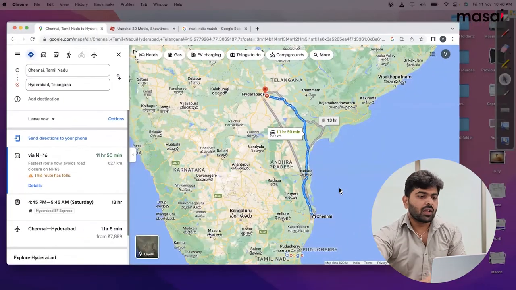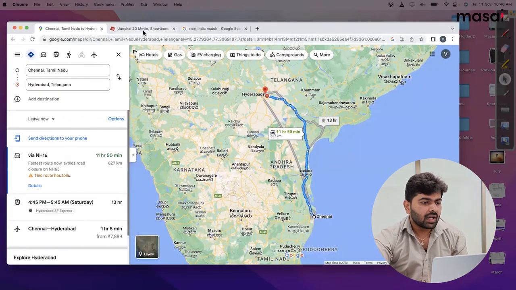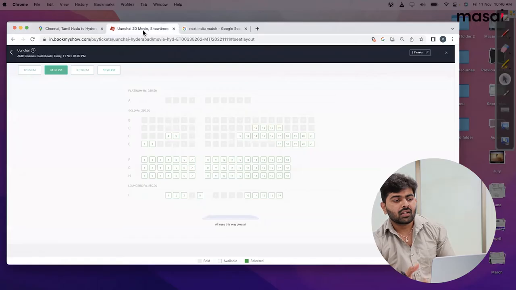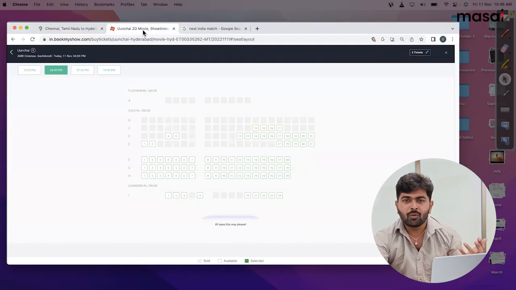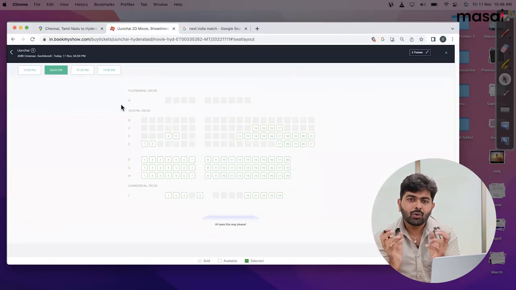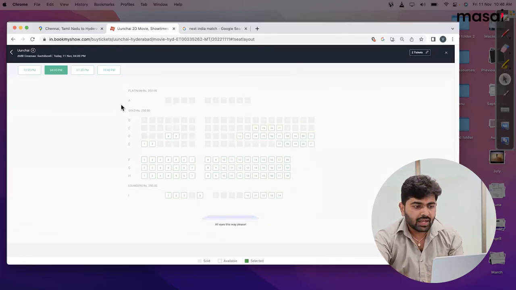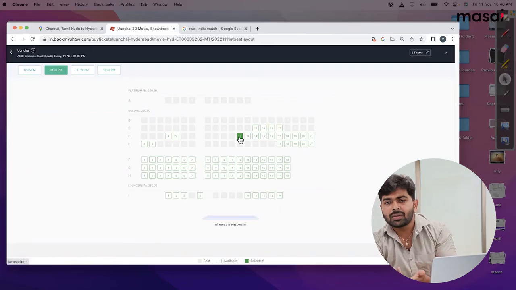One more example, and I'll conclude. Let's say I want to book a movie ticket, friends. We might be thinking that a lot of things are happening in BookMyShow. But what is happening, friends, is that everything is converted into a simple 2D array only. You can see all the seat numbers, these are all the rows and these are all the columns. Whichever seat you want, ultimately it boils down to a simple 2D array.